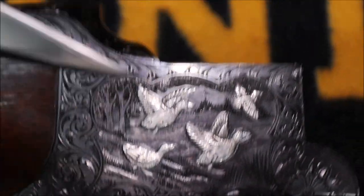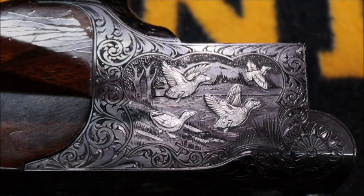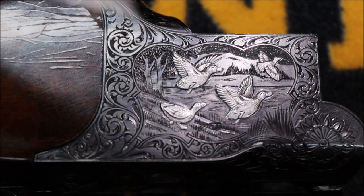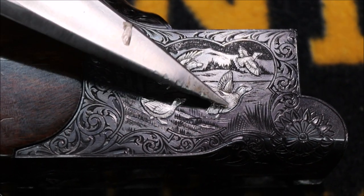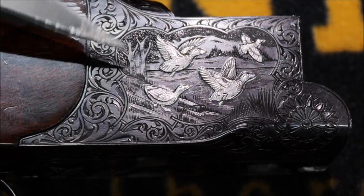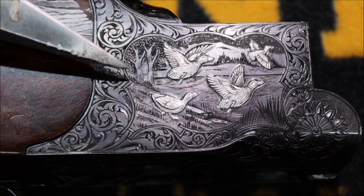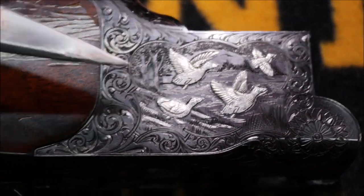Now, I'm trying to get good pictures so people can see. I've looked at this gun, Paul, for hours and hours, and it fascinates me the time that the guys wasted on it. You've got your trees, you've got your birds. What my gunsmith Rob said to me was very interesting: have you noticed how the birds are done in silver? Yes, which I had. He said if he was trying to impress somebody, you'd have done it in gold. The reason Miroku didn't do it in gold is because gold can look a little bit leery, especially in 1970.